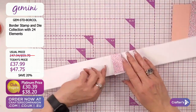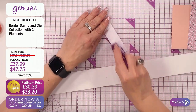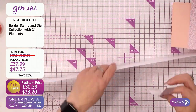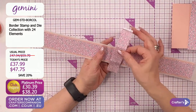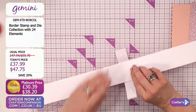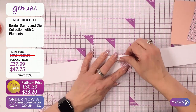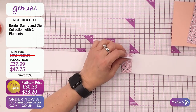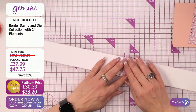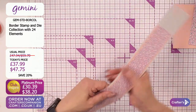And I quite like that, so I'm going to do that exactly the same. So let's pop that little strip, and this was just a little strip that was sat by, you know, from when I've been doing my die cutting. Doesn't have to be any precise size, just take a strip, and it's about an inch, this strip, and then fold that over, and I'm just going to snip it in the center because I don't need all of that. Plus, I don't want a bit of unsightly paper on the outside. But there, you've got a lovely join there in the centre. And it gives it a nice little finish.